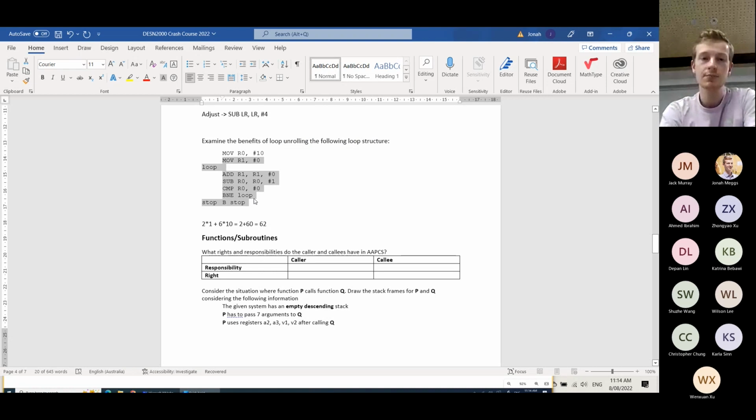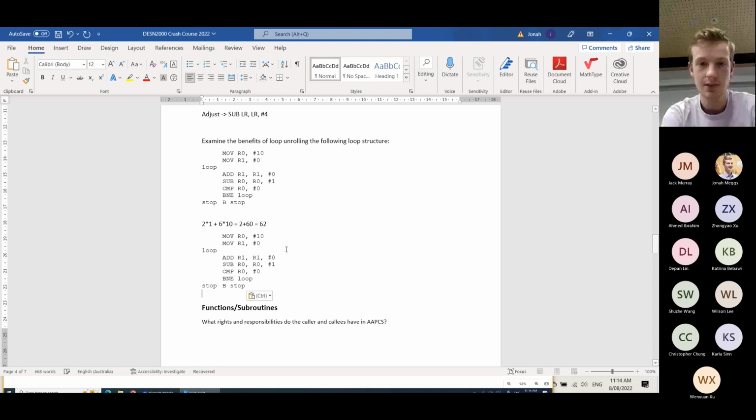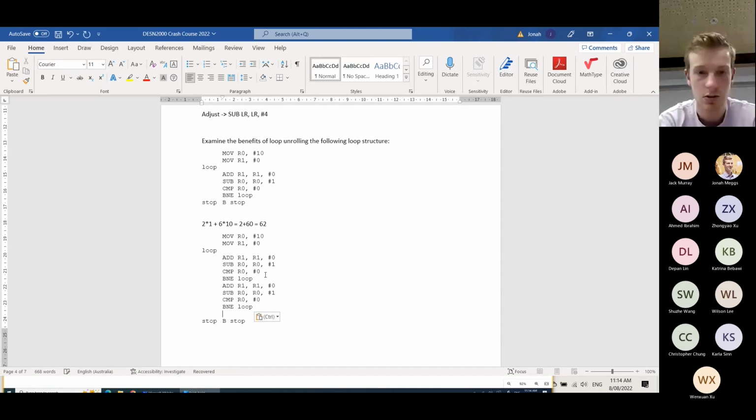With loop unrolling, what we do, let's just copy and paste it down here, is we take 2 iterations of the loop and we place them one after the other so that we only have 1 branch instead of 2. So what it would look like is something like this.